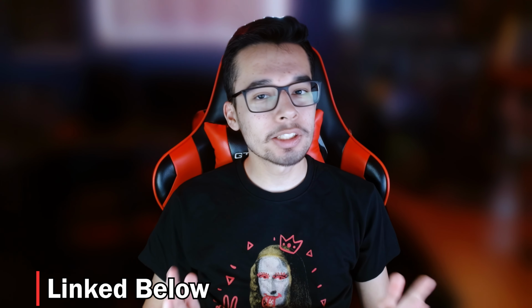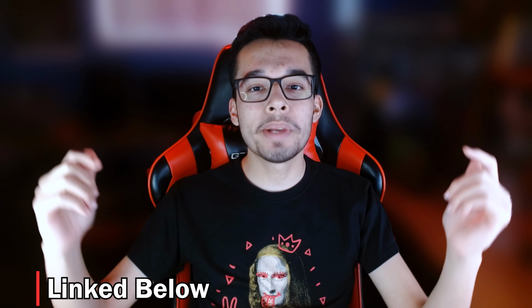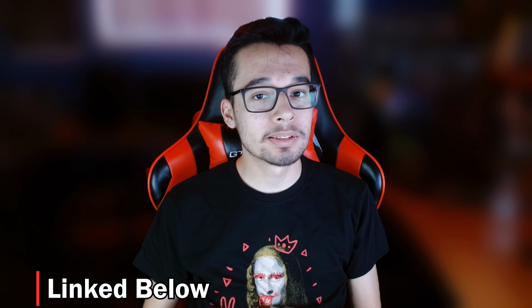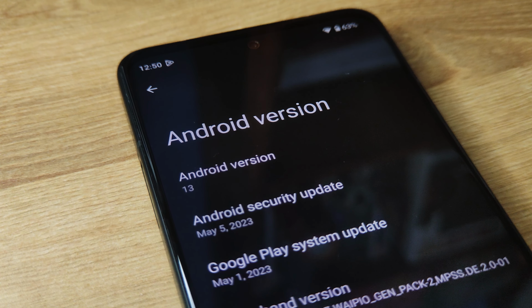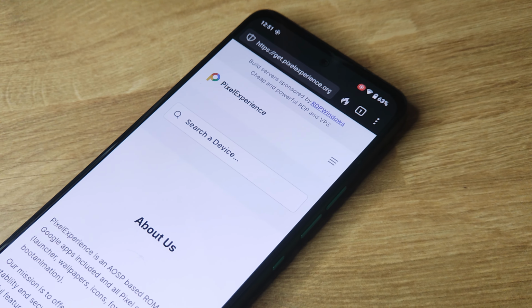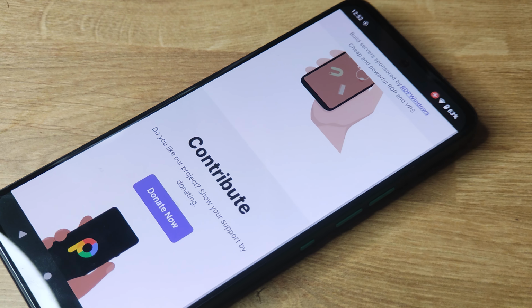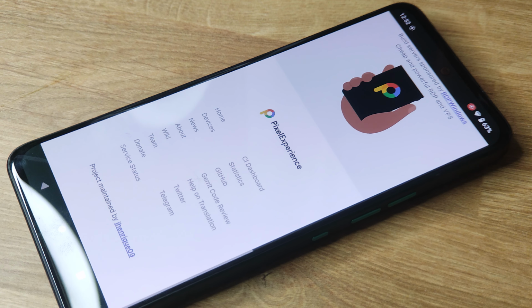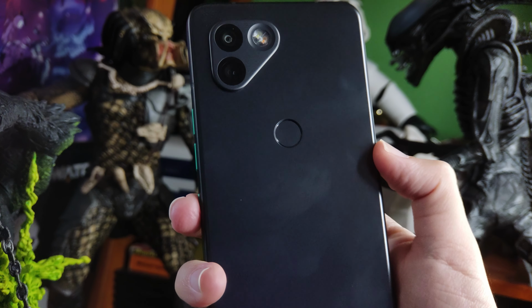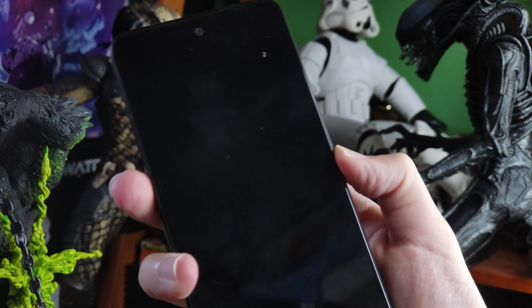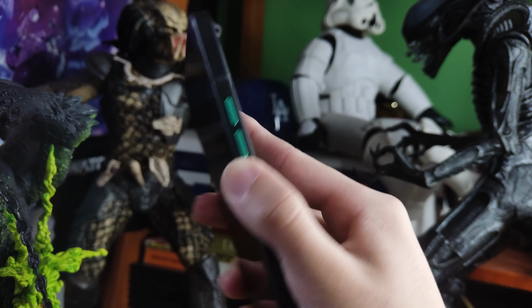Before we get started, just know that everything I will be talking about will be linked in the description for your convenience. So with your phone of choice, preferably with Android 12, you could flash the Pixel Experience ROM for a more clean experience, especially with pixel visuals, but that's not required by any means unless you want root access and you want something like a control center with material design tiles. This phone I have here, the Solana Mobile Saga, already has stock Android, so it's already gonna have a similar experience to what you can expect with a Pixel phone.